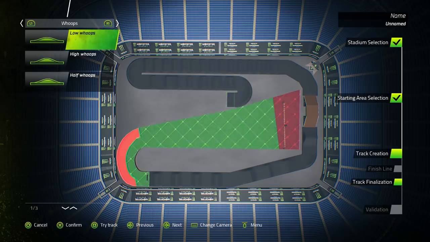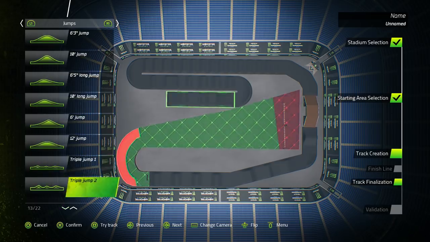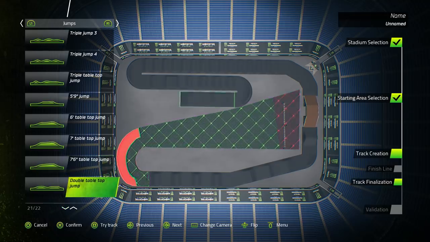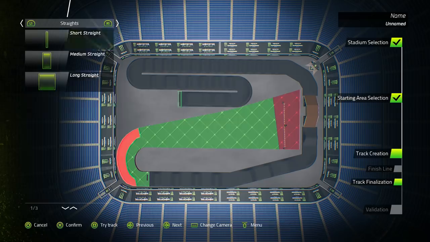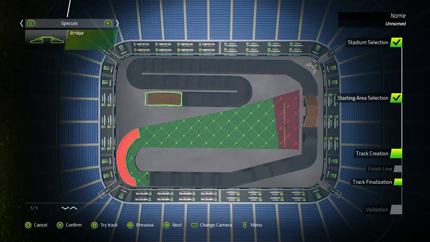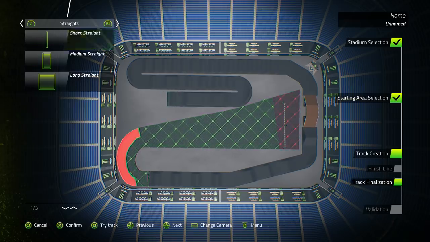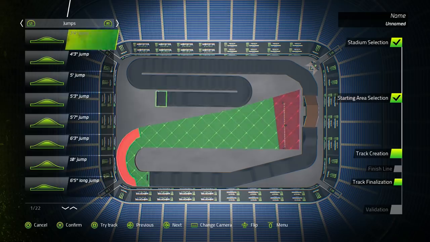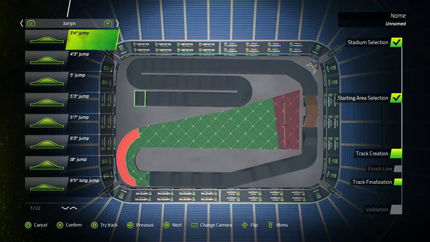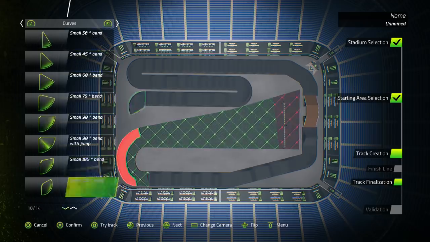I have a short straight coming out of it, a couple short straights. Then, I'm going to put our trusty double tabletop here. Then go back to this. No, I keep getting lost. Two short straights, a 3-foot jump, another two short straights, another 3-foot jump, two more short straights, and one final 3-foot jump, and then we're gonna do what I hope will work.